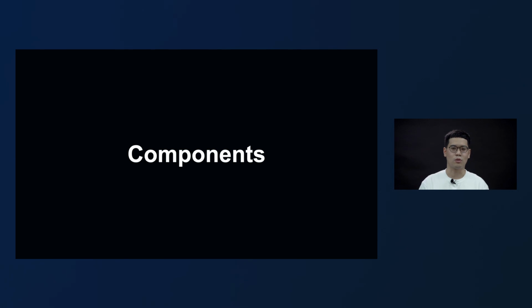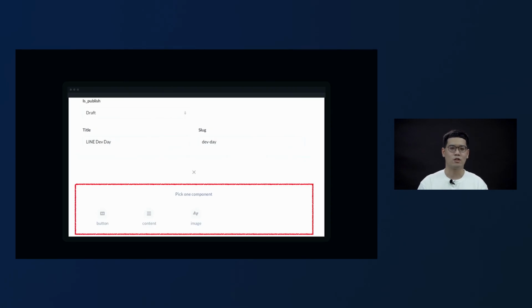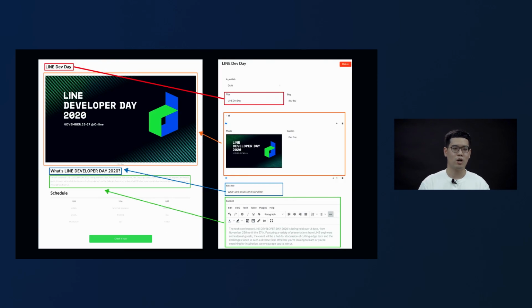In the headless CMS we are currently using, there is a function to define and add dynamic components. And we are planning to make it so that users can place components and organize the page to suit their taste. I will use this sample as an example for my explanation. The buttons you see in the box outlined in red are the components that I have predefined. I made button, content, text, and image components for this example. Now a user can click on the component they want to add to the page. I've created this sample page by adding the components.